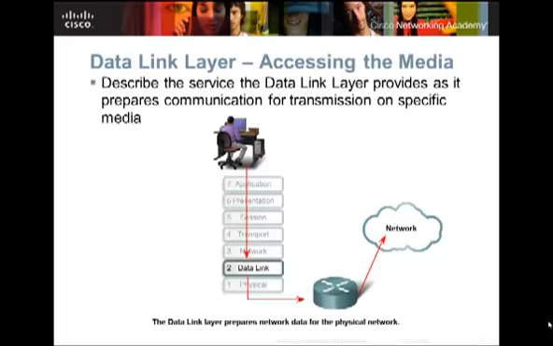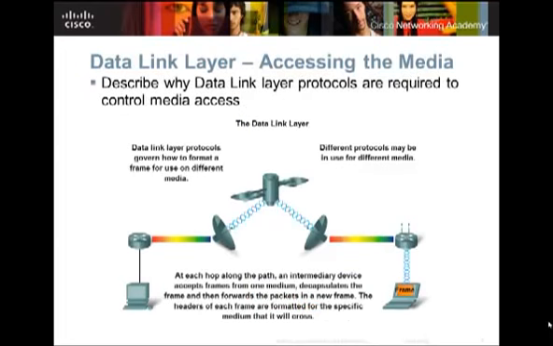The data link's main responsibility is to prepare communication for transmission on a specific media. If you take a look at this computer lower left, it's going to send over copper media, and then the router will accept the data, and then the router is going to send it over fiber optic media with light pulses. The satellite will receive it and send it wireless over to the other satellite dish, which will then in turn send it over fiber optic and light pulses to a wireless router, and the wireless router will send it as radio waves to the other computer.